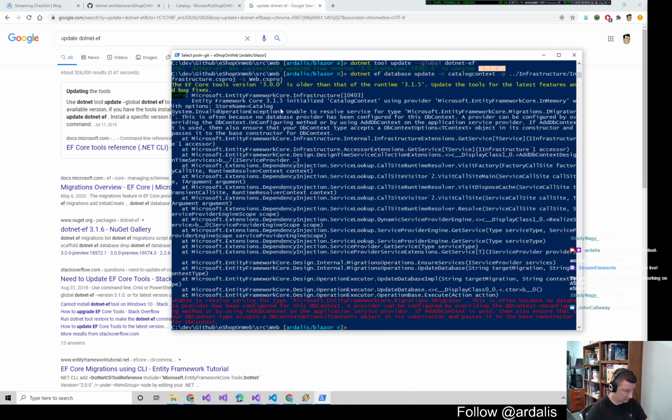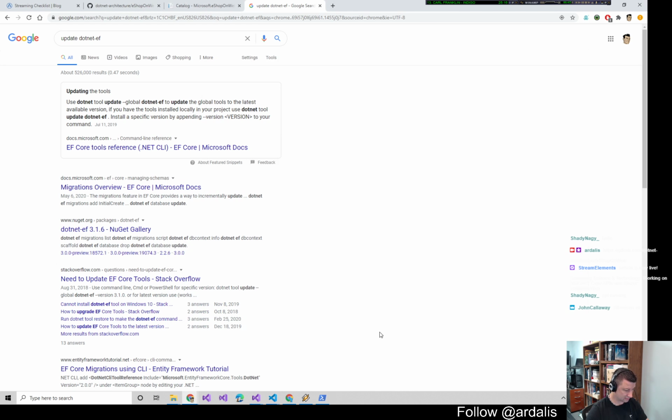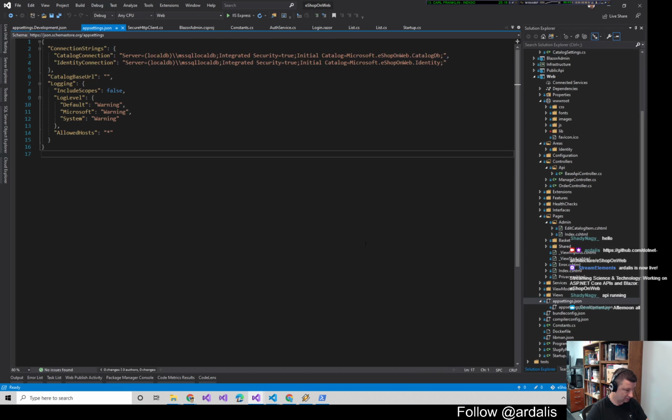Alright. Unable to resolve service for migrated DB context method. DB context is used, initialized with in-memory. Oh, okay. That's obviously a problem. Let's see. I'm running it in debug mode.